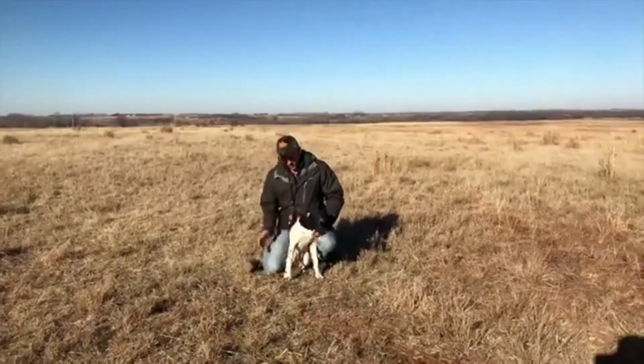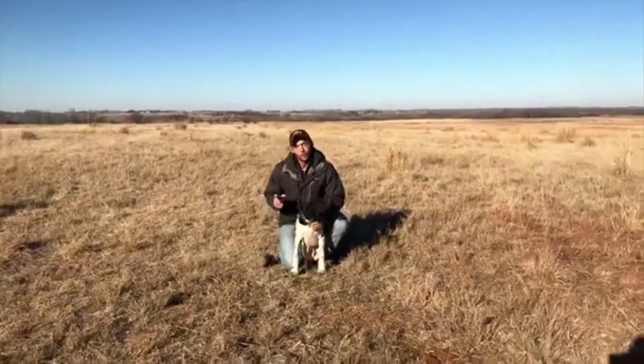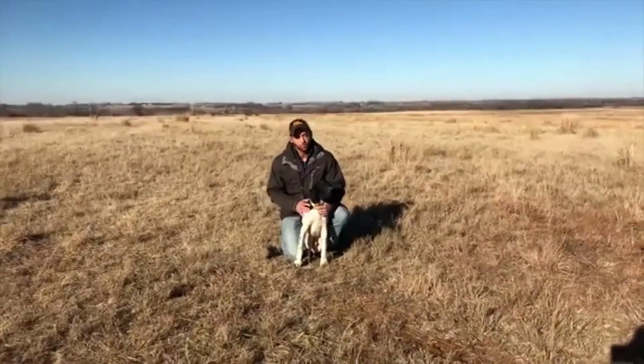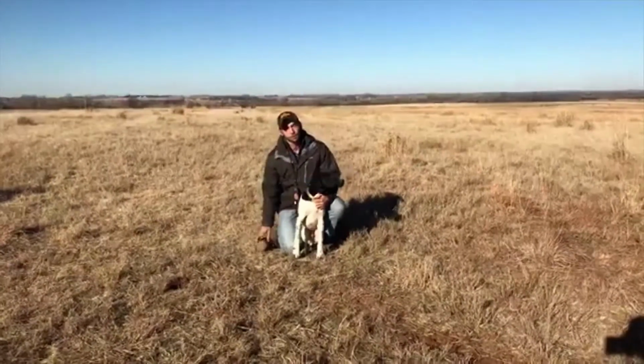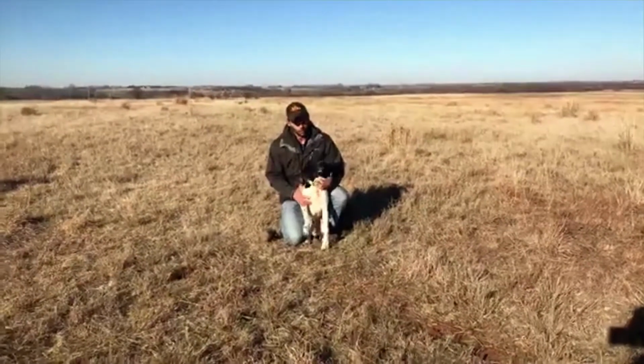Alright, and we are back here with Mac Attack. We're going to do some more retrieving work. Now, those of you that have been following along with his training videos, you've seen we've laid a lot of foundation. We've done some early retrieving, collar conditioning. We've got a dog that's bold and confident.